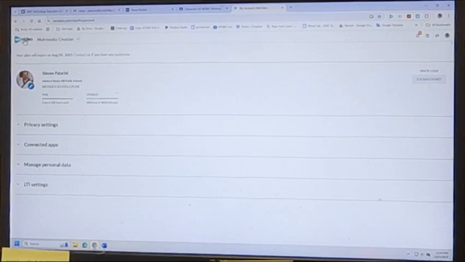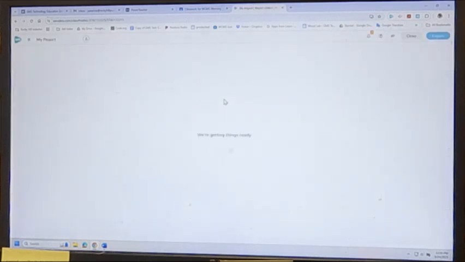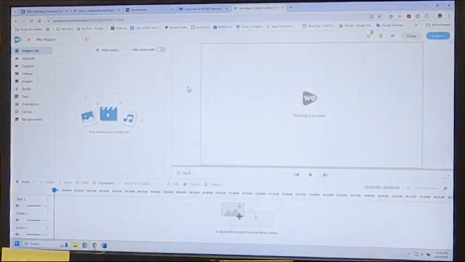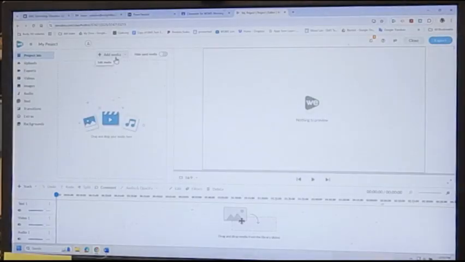And then when you come back to Wevideo's homepage here, you can go to create, and in the corner here, drop down, create a video. And I'd like to see you on this page before we move on to the next step. So right now, you want to add media. You've taken photos and you've taken video with your Pocket 3 video camera, and now you need to get that video out of there and into Wevideo.